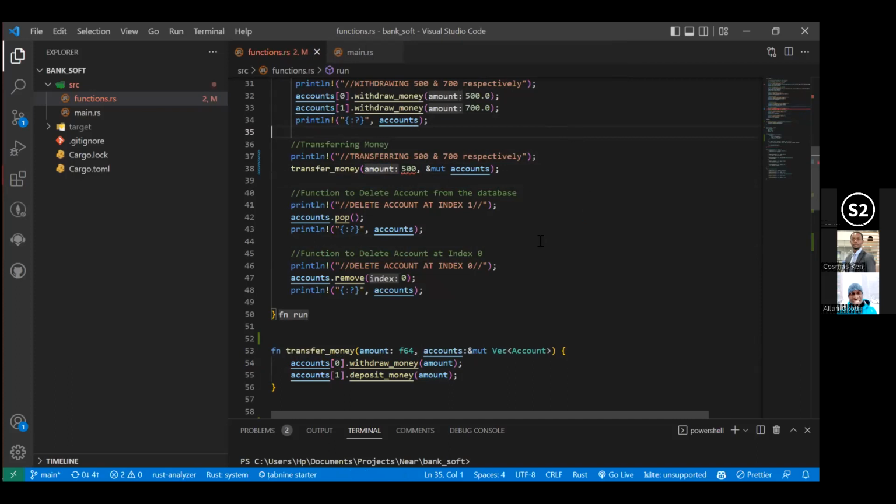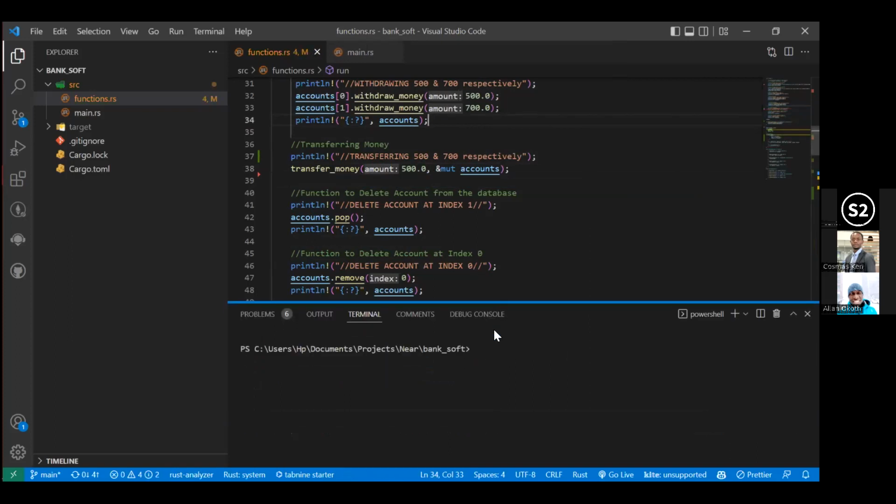Should be a float. Oh, point 0. Now let's run. Great.